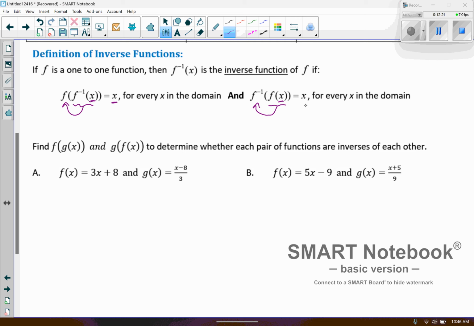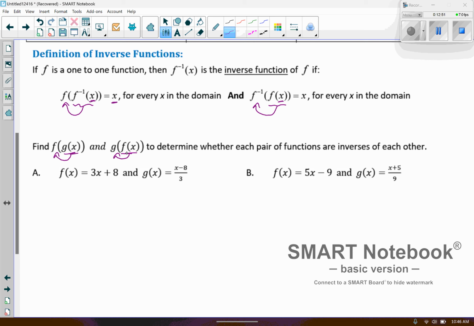There's very rare cases where it does not work in both directions, but sometimes you do want to be a little careful about that. So using that, we're going to verify if these two functions, f of x and g of x, are inverses of each other. Like the definition up above, we're going to stuff the g of x function into the f of x function, and hopefully we get an x back in return. And then same thing here, we'll take f of x, stuff that into the g function, and see what happens there.